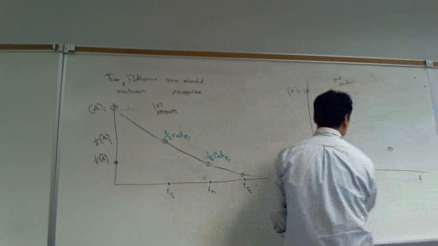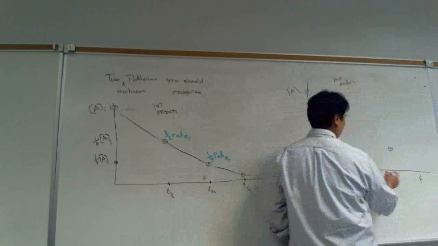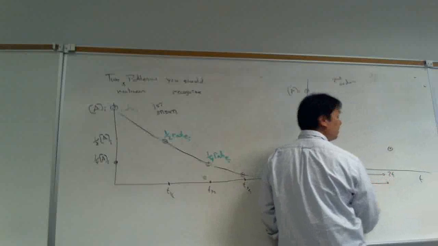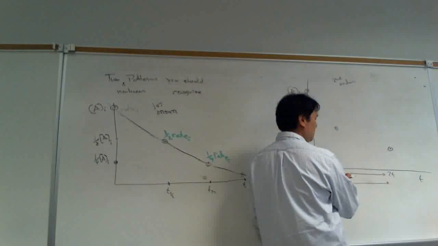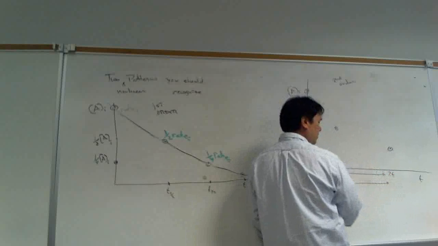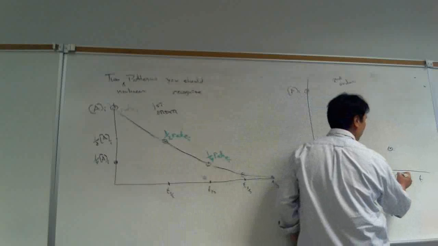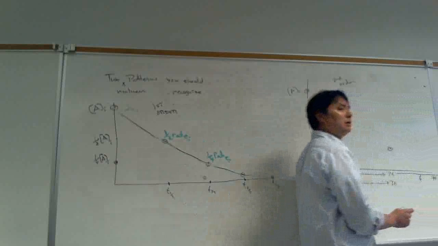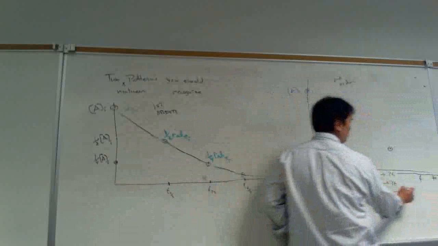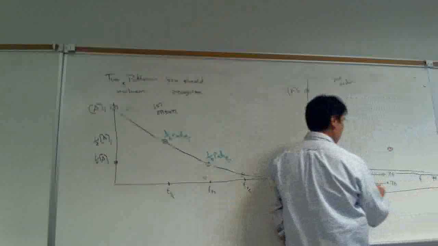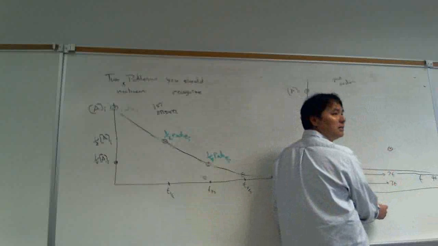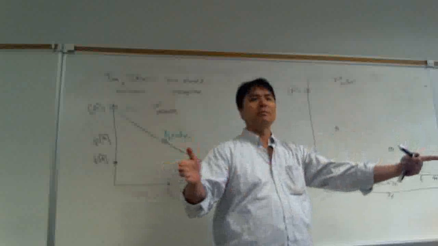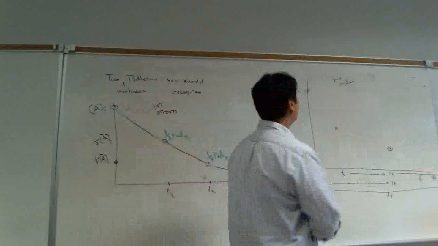So actually I should just do this. I'll just call this T, and then from here, this would be 2T. If this were a T, and then from here to here is 2T, then from the beginning, it's going to be 3T. And then from here to here, it's going to be 4T, which means from the beginning, it's altogether 7T. Does that make sense? In other words, each successive half-life doubles from the previous one. And so the curve looks a little different.